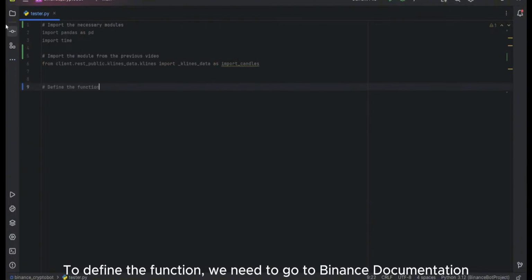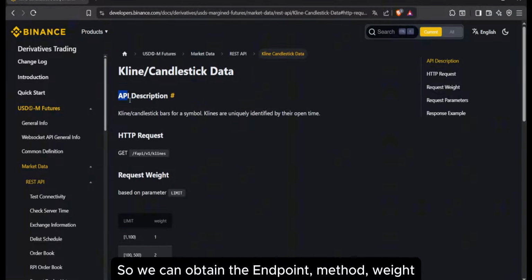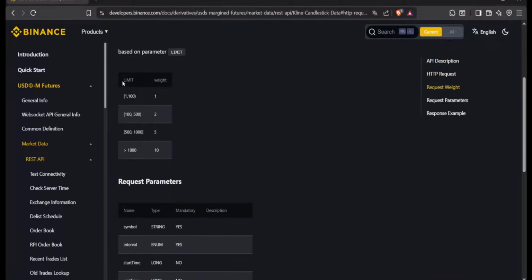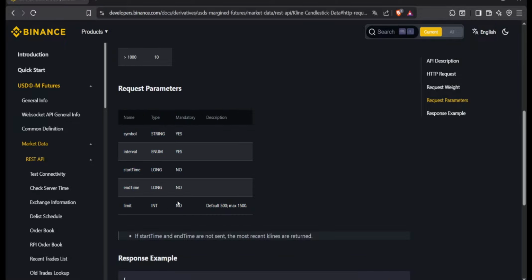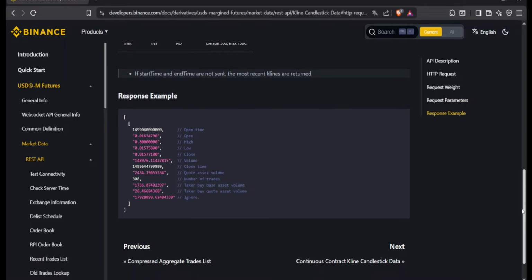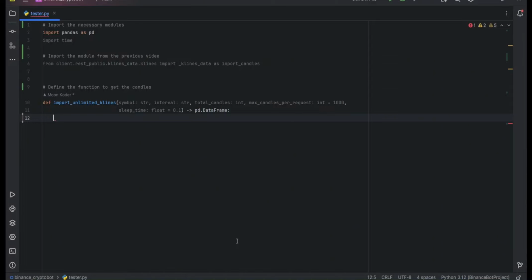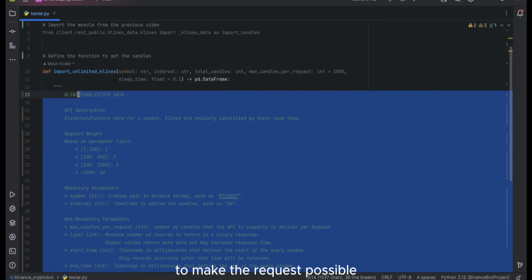To define the function, we need to go to the Binance documentation, so we can obtain the endpoint, method, weight, mandatory and optional parameters, and a response example. At the start of the function, there's all the information from the Binance API to make the request possible.